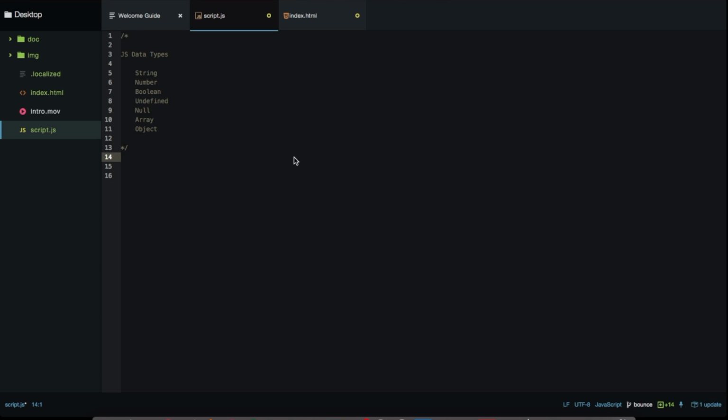And before we talk about those, we need to talk about variables. Variables are something that you've probably heard of if you've ever taken a math class or an algebra class. These in JavaScript are basically containers for data values. This is where we're going to store data. In order to declare a variable, you type the keyword var and then the variable name. So let's have a variable name of test.